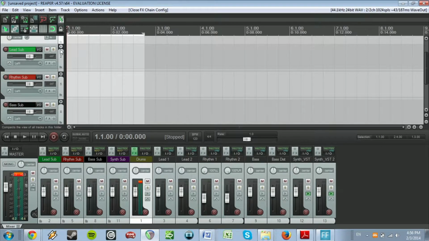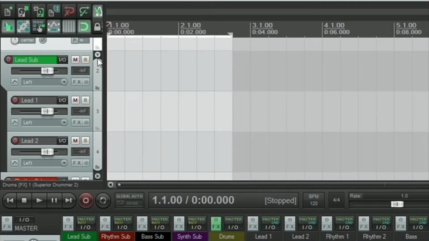So next we have a lead sub. Now these submixes are also receives. Some people use the term buses, and essentially what they are is a single track that collects more tracks beneath it. So if I open it up using this little triangle, we have a drop down with little individualized tracks. Now if I wanted to record guitar or lead guitar, which will contain melodies, guitar solos, all I have to do is click this record arm, and then it'll get ready to record whatever device it's in. Right now it's my microphone, but you can imagine there's a guitar there.